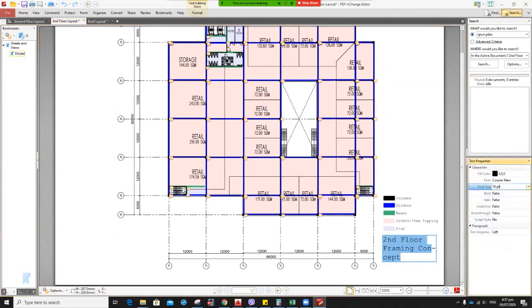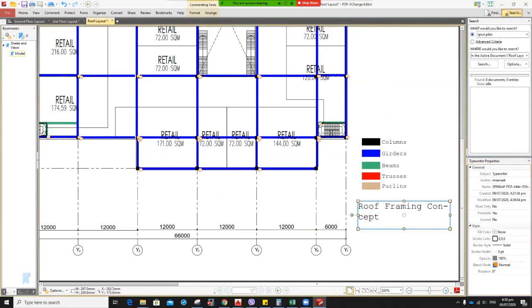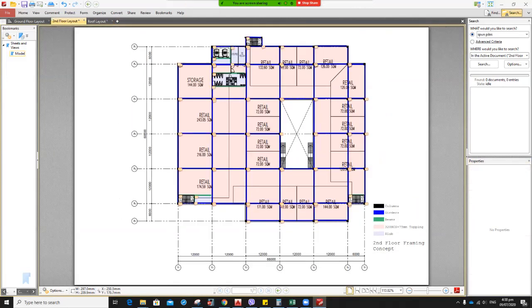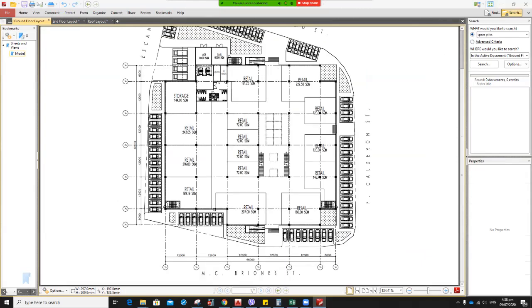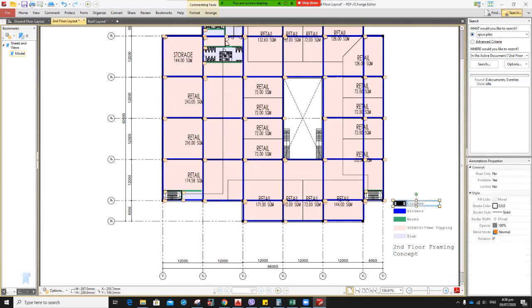Maybe we can make it a bit smaller to fit with the background. Okay, then let's copy all the legends. We will be needing this probably.